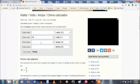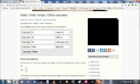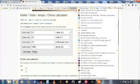And so let's put that 10 milliamps into the calculator. First thing we're going to do is change the amperage over from amps to milliamps. Once we do that, we'll put in 10 as our figure. Now the only thing that we have left to do is hit the calculate button, and we can see right away that our value of our resistor should be 1000 ohms, and the wattage is 1/10 of a watt, so a quarter watt will be fine, and we can close out of this calculator.